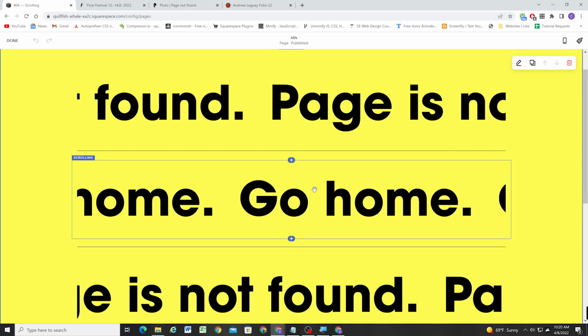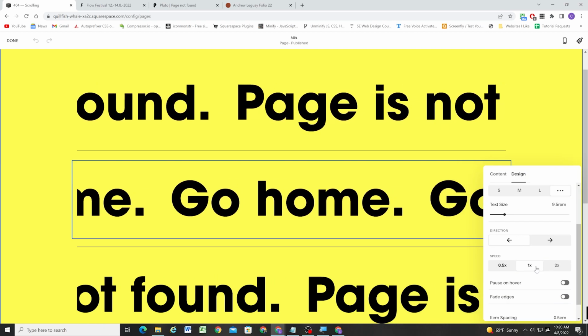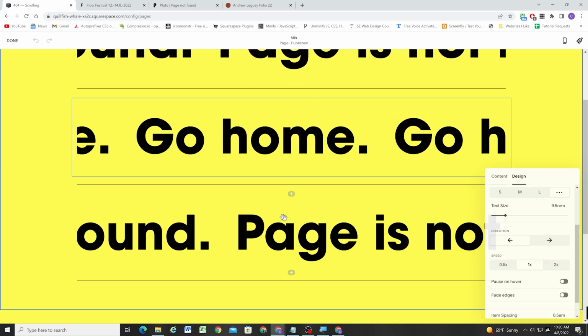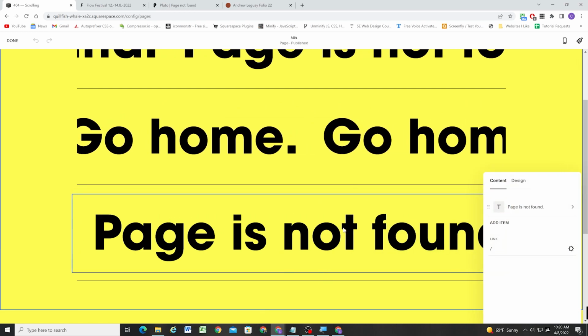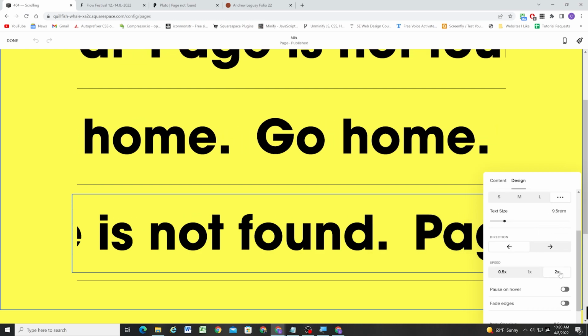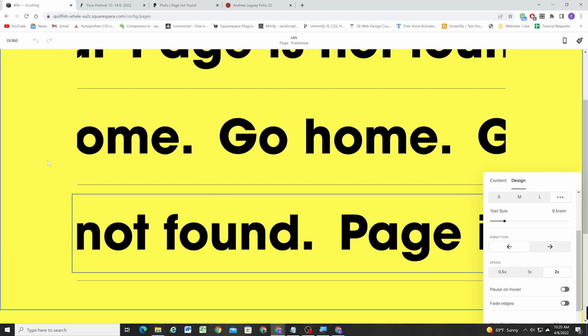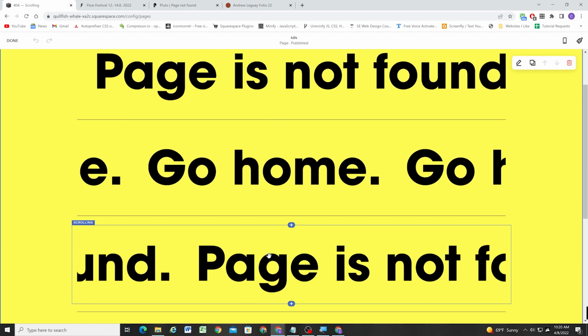Then I have a line block, then I have another scrolling block, and this one is also 9.5 rem, but this time the speed is 1. Then on the bottom, this is another line block, and then on this last one, I have 9.5 rem for the size, but this time the speed is turned all the way up. So they're all going different speeds, and it gives it that cool parallax effect.